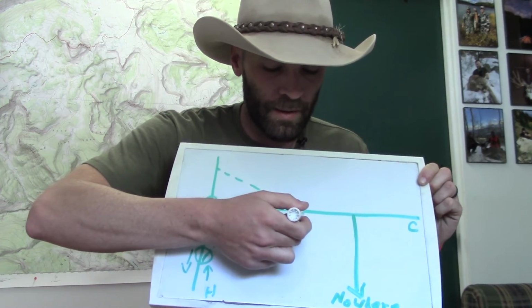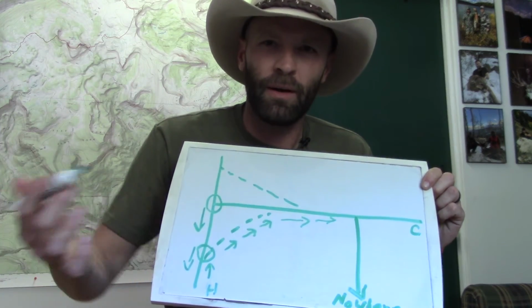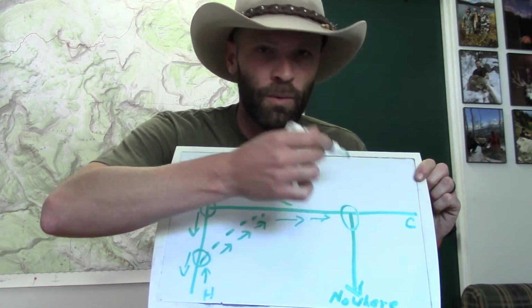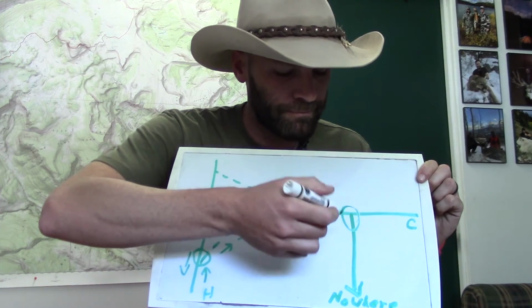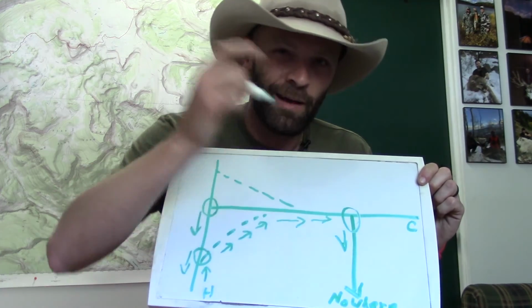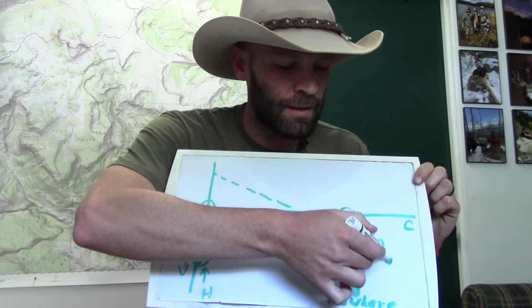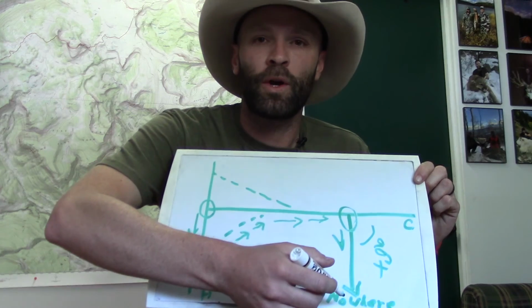So we keep going. We haven't made that right turn. We're thinking, man, I should have taken that right turn, right? Like maybe I missed it. Maybe I didn't. And then all of a sudden, look, boom, there's our right turn, okay? I knew it was here somewhere, standard deal. Boom, take a right, headed to camp, right? Well, actually, you're headed 90 degrees plus away from camp now, all right? I mean, who knows where you're going, okay?